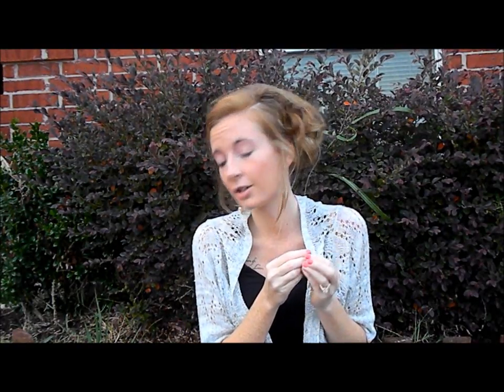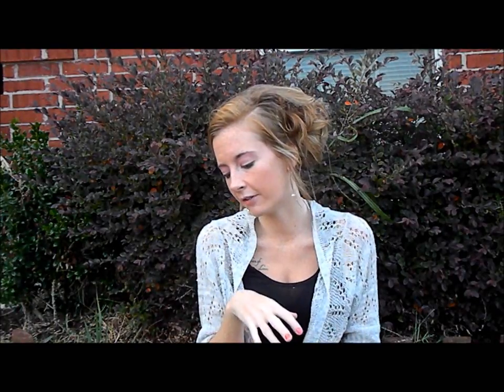In the full-size bottle, which would be 6.76 ounces, is $35. So it's a little pricey. I would prefer something from like Bath & Body Works. They smell good too, and they're not as oily, I have found. But that was kind of fun to try, and it's really shimmering. It's very pretty. I'll probably put it on like my chest. When we go out on dates, I like to put a shimmery lotion from Bath & Body Works on my chest just to kind of add a sparkle, or my lower arms.